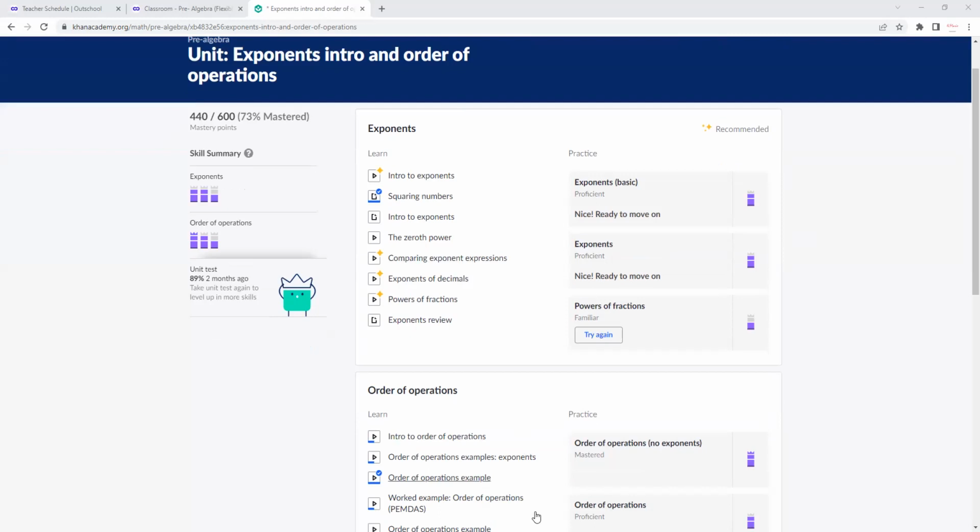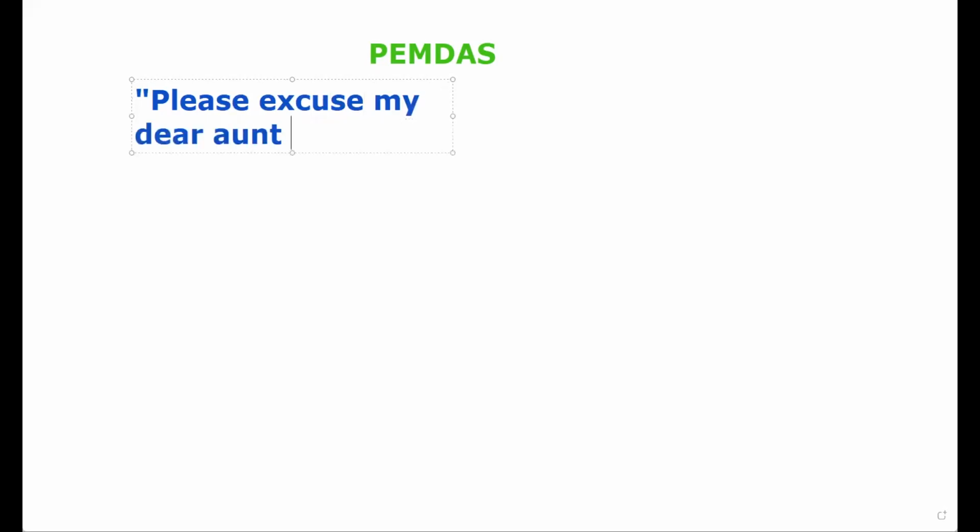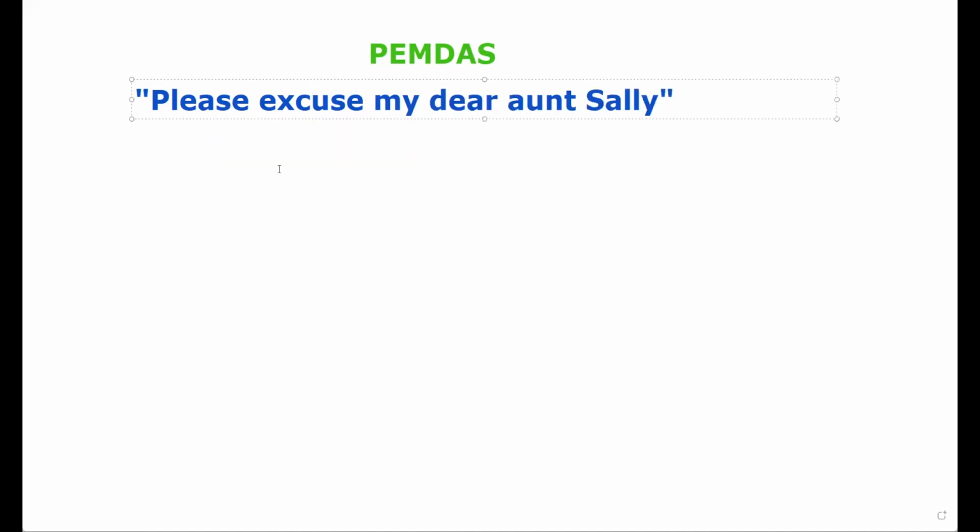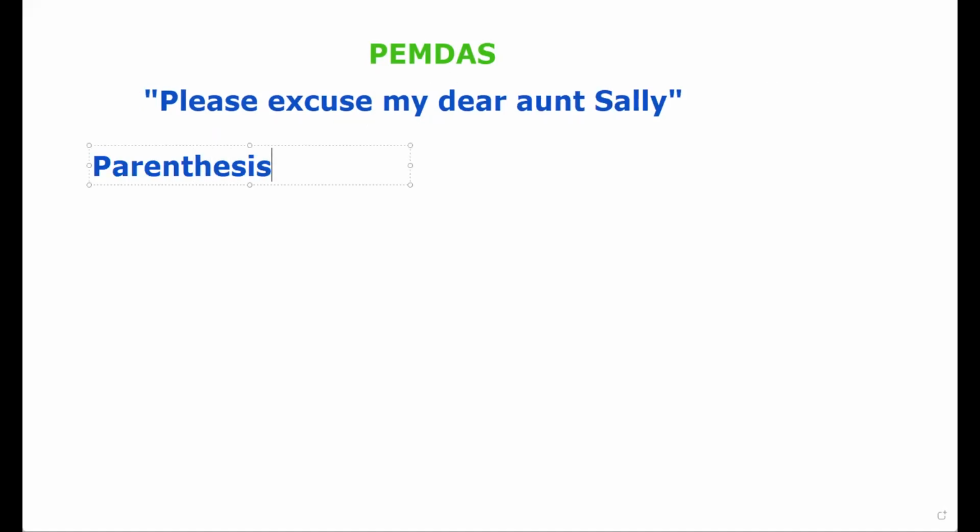And the easiest way to remember the order is by saying PEMDAS, or by using the phrase, please excuse my dear Aunt Sally. Which is how I learned it in high school. Please excuse my dear Aunt Sally. Because every letter at the beginning of each word stands for something. P stands for parentheses. So you always do parentheses first. That includes absolute value, squiggly lines, brackets, anything basically that looks like parentheses.